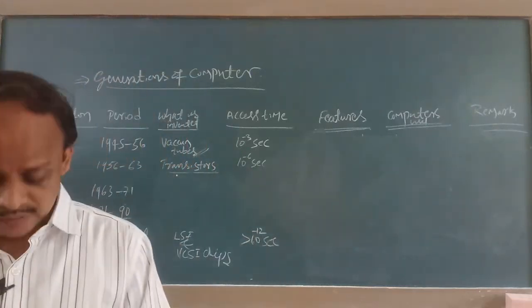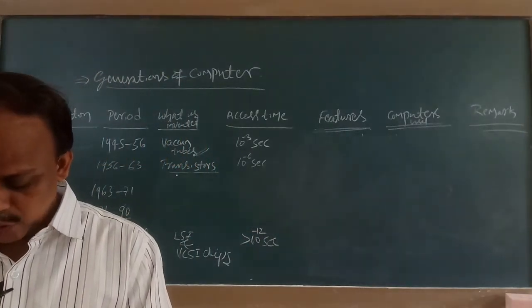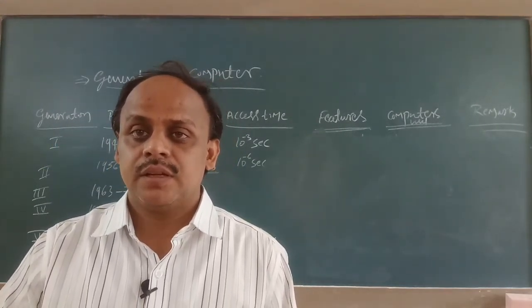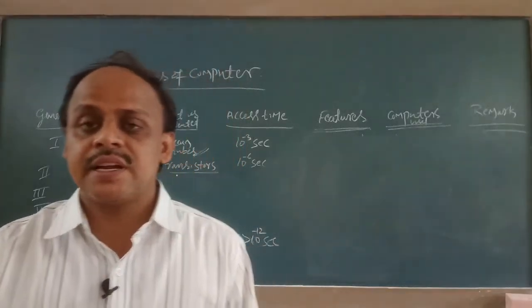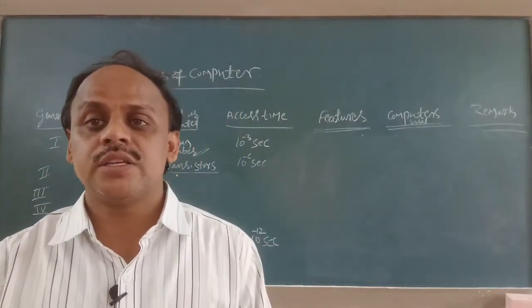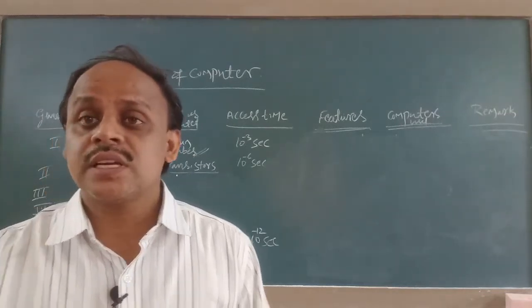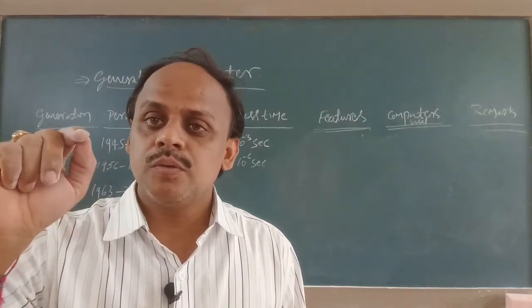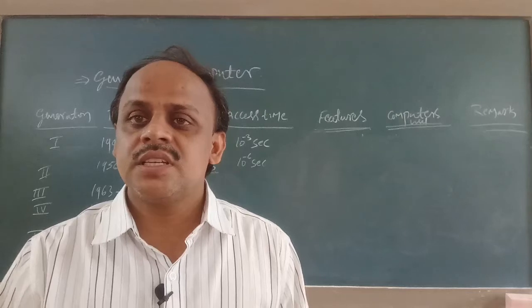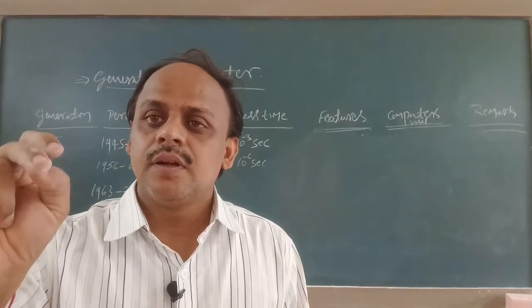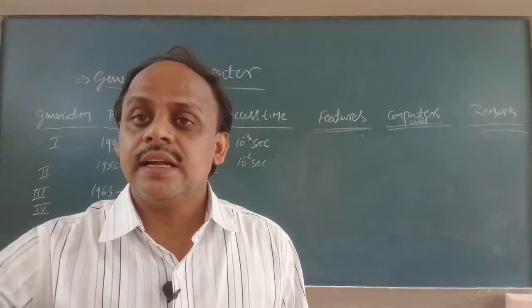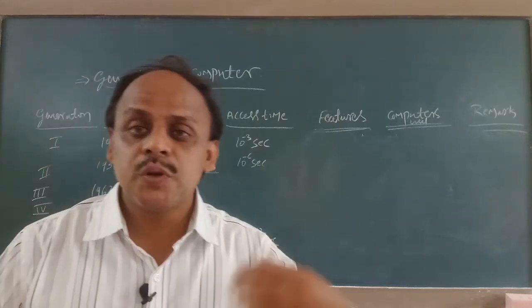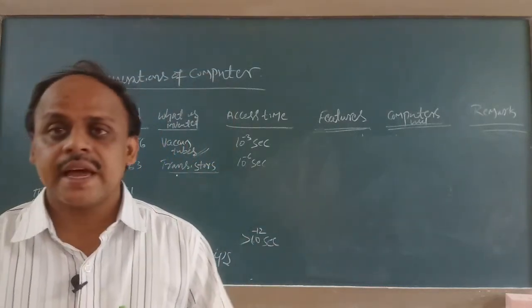And the next point, input is fed through voice and touch. Means in the fifth generation we can give input through voice or by touch screen. Touch screens are available, right? What is the use of touch screen? Means suppose we have to perform some operation, just we are touching that content, then operation is going on. So in the fifth generation it is possible to give input in the form of voice as well as touch.